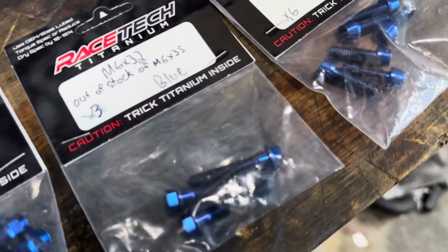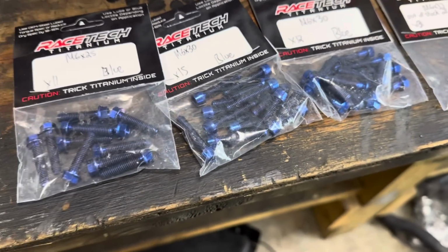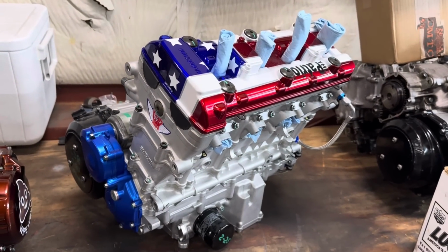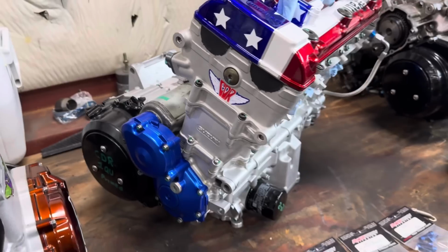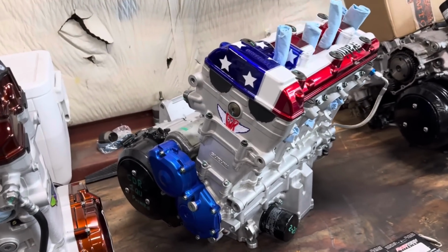Just look at them, guys. You get them in any color you want. Of course, I wanted blue, because it's either got to be red, white, or blue. And I'm about to get these things installed and just give you a glimpse of what it's going to look like.